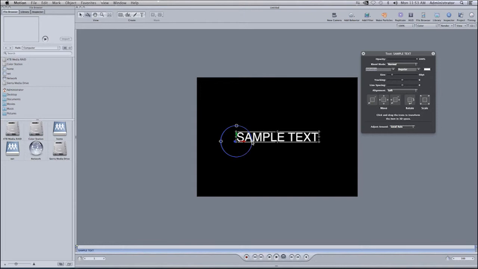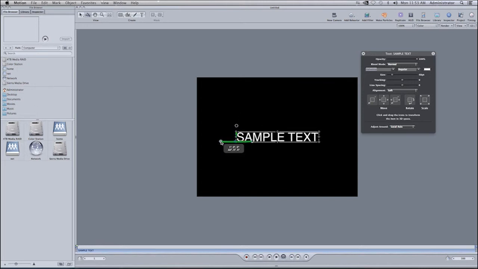Now what is an axis? An axis is a line or virtual line where a camera or an item will move around or twist around or dangle on, whichever word you want to use. It goes ahead and pivots on that point. So if I select on this here, you will see that the text will pivot up and down.